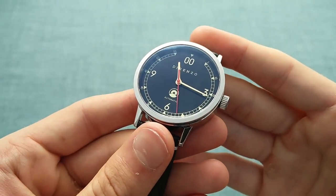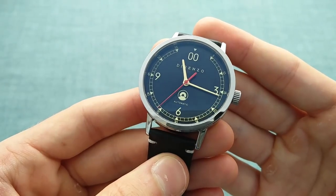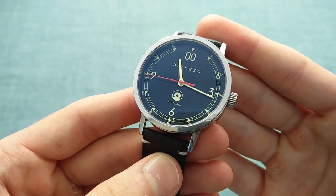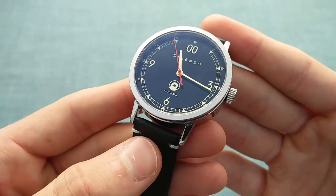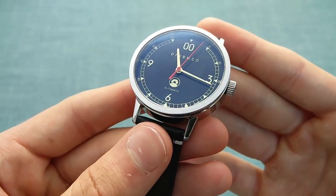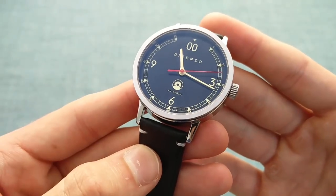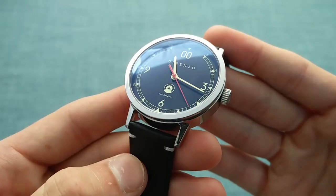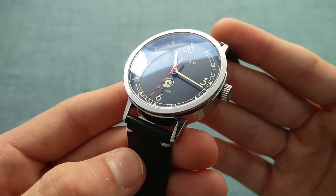The hands are an area where they've excelled in producing a watch very true to the originals while remaining legible. These hands are really unique in styling, featuring a curved yet pointed shape, and the hour hand is very different to the minute hand despite their similar colour — the base of the hour hand is much larger. The watch doesn't suffer from the short-hand issue where the minute hand doesn't quite reach the track. The second hand is very well balanced, resembling rev counter hands in these cars, with entirely red painted colouring — better applied than watches I've seen at this price, as the whole hand has been painted, not just the surface.